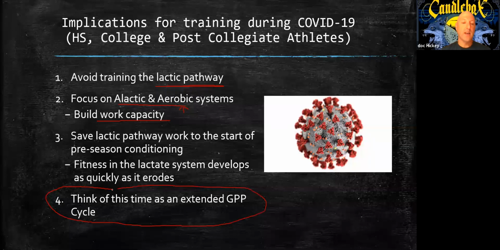Coach Lang is the king of this: endurance athletes live in this GPP. They live in this general preparation cycle. So as endurance athletes, we are always developing the body's ability to go a little bit longer, to go a little bit faster, and that's going to be very aerobic dependent. So this is going to be a time of extended GPP. So we're looking at developing our alactic system, developing alactic through lifting heavy loads, and with body weight work.